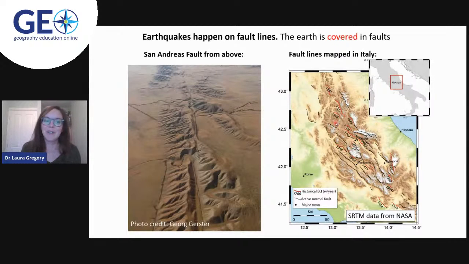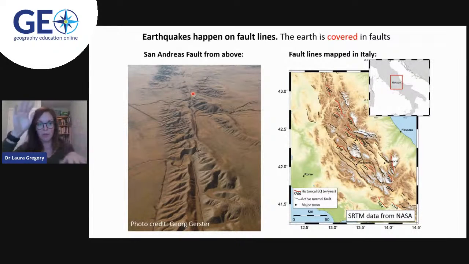Okay, so these earthquakes are happening on fault lines. As you may know, you've probably heard of the San Andreas Fault. This is an aerial image of the San Andreas Fault. You can see this clear line in the landscape. Some faults are very, very clear, like San Andreas. That's because every time there is an earthquake, we have shifted the ground. The San Andreas Fault isn't moving things up and down, it's moving things side to side. And we get things like these rivers getting offset by the fault over time.